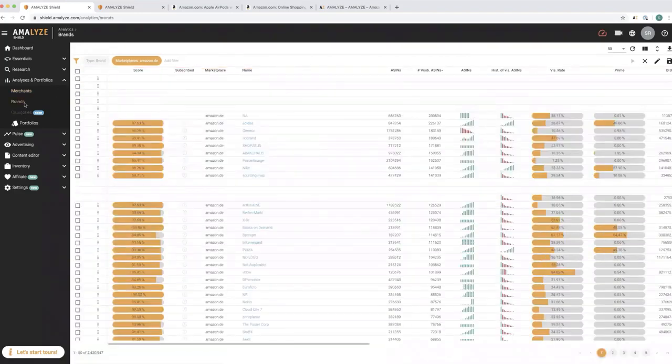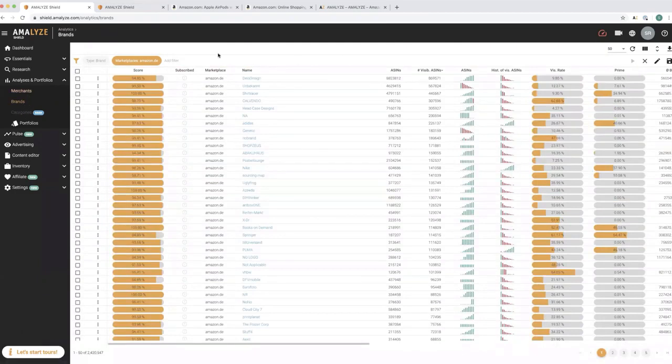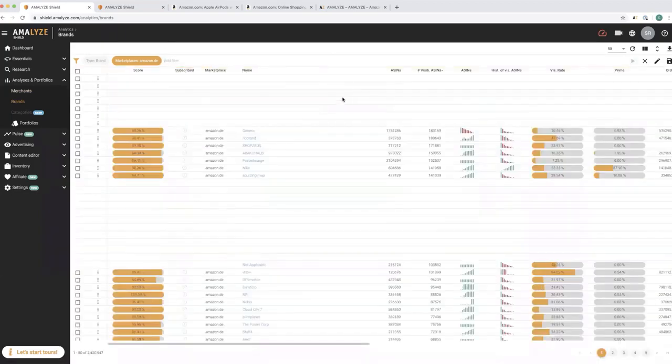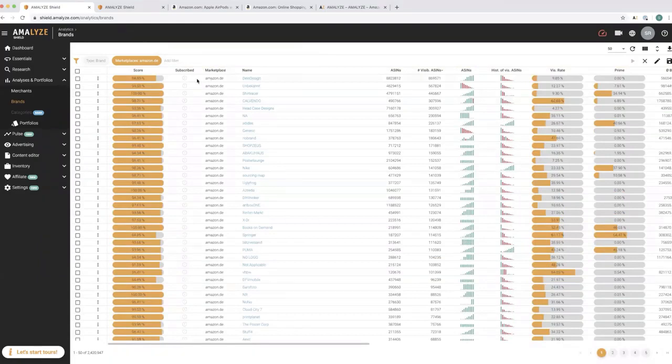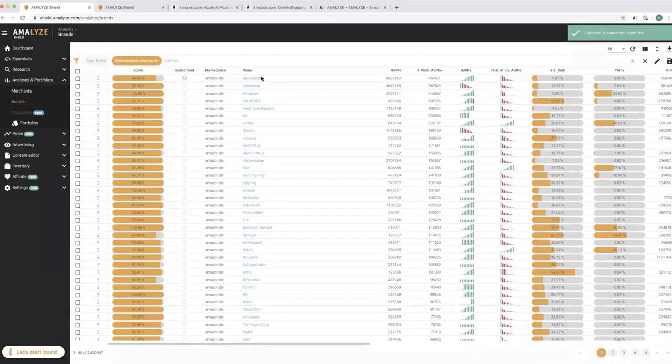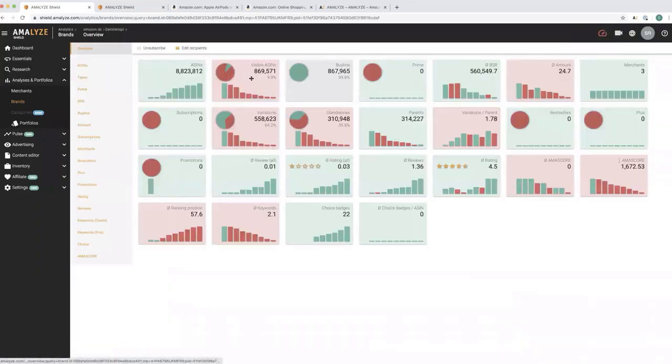Brands is basically the same as merchants, but this time we don't look for a specific merchant, but for a brand, for the ASINs of a brand. So let's just subscribe to this one, Design. That's a German brand. And now we would analyze all the ASINs of this brand right here.